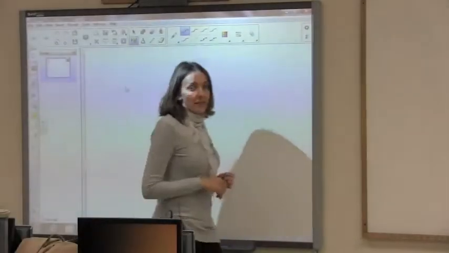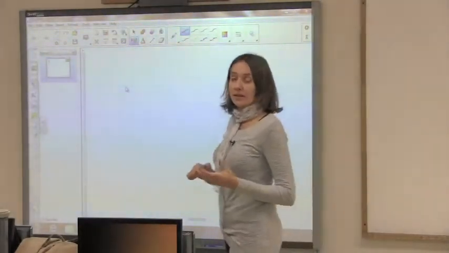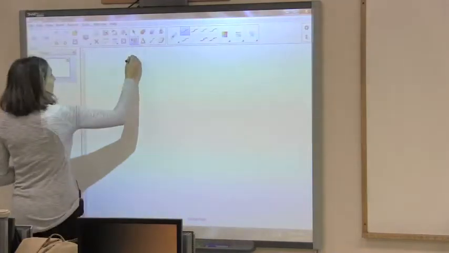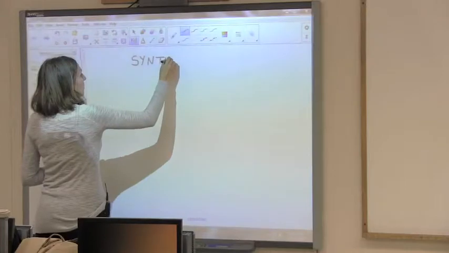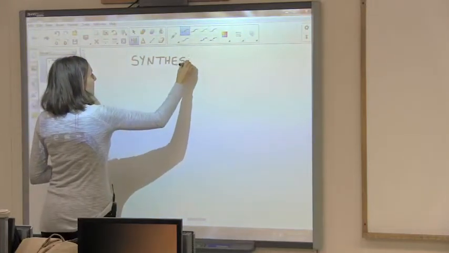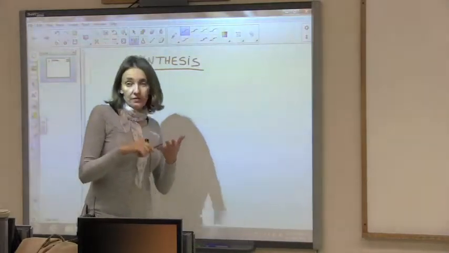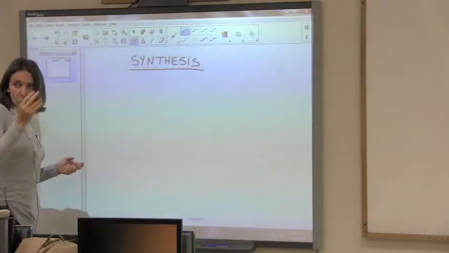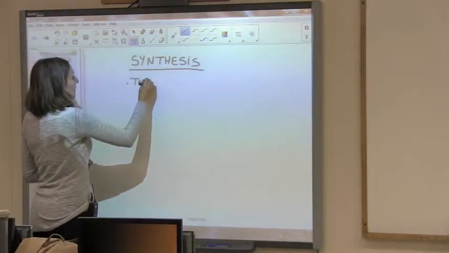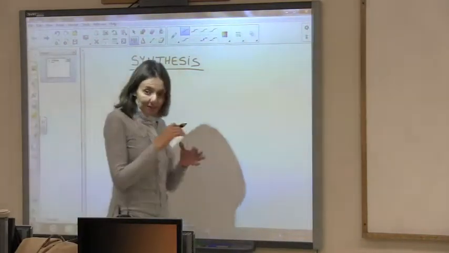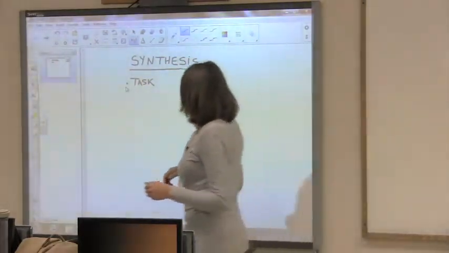So we started last day talking about synthesis. And we described what that is, what kinematic synthesis is, the design problem. And we said it has 3 stages. First, you have to define the task that you want your articulated system to do, and we worked on that last day. How to define the task as a finite set of positions, and that's the easiest case, and that's the one that we can deal with here.